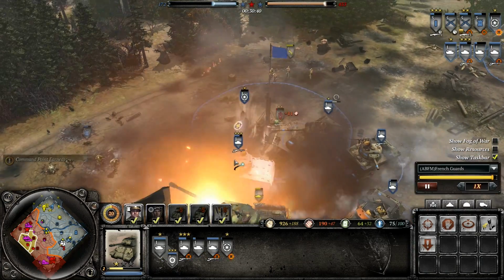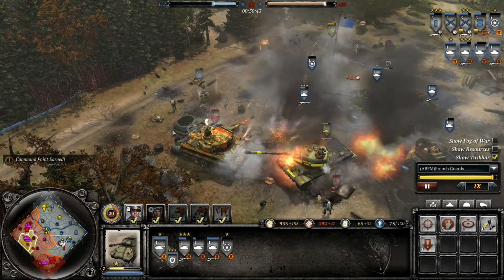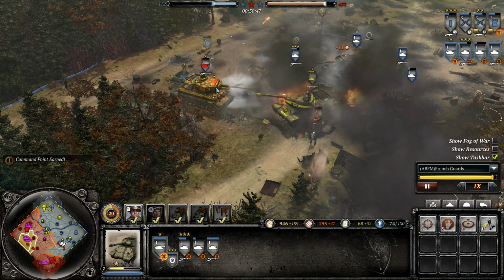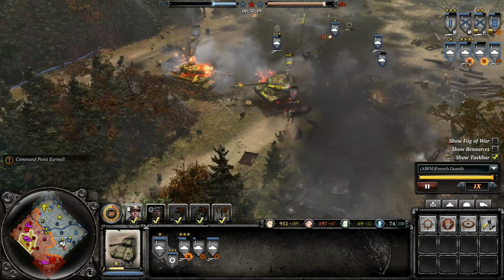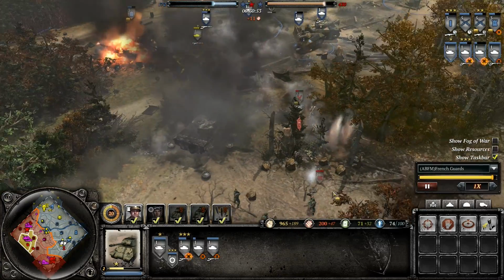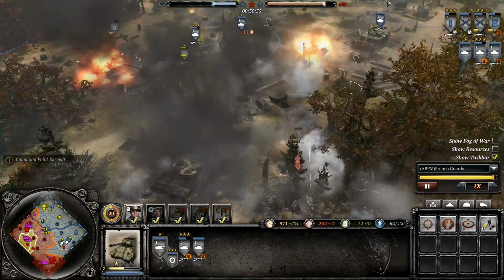I'm worried about these guys, but I do have my rear echelon troops and these guys. I took out the Panzerschreck guys. So we just wiped out 2 Tigers. That's pretty much a good game at this point. I mean, I could just repair.